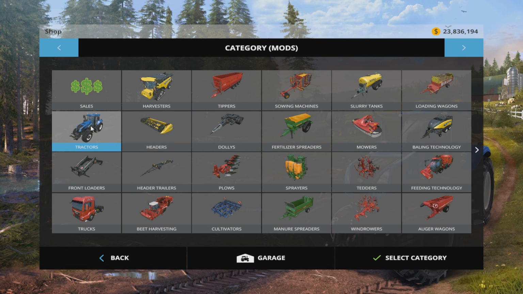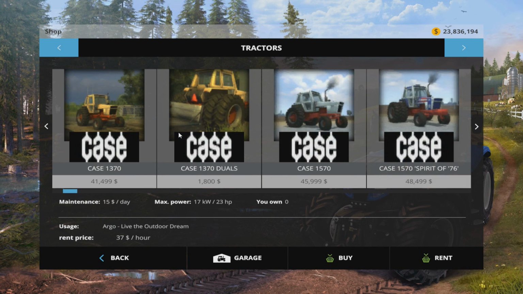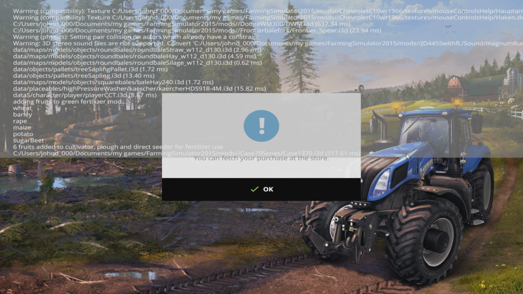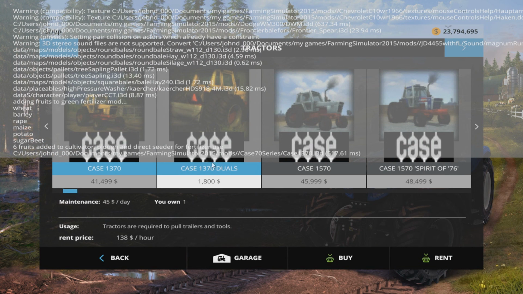First we have the tractors. We have from FS13 the Case 1370 for $41,499 to buy and $45 a day to maintain. Go ahead and buy that. Bring this up and see that there is no errors being thrown in. We can assume that for all this pack, which is the Case 70 series.